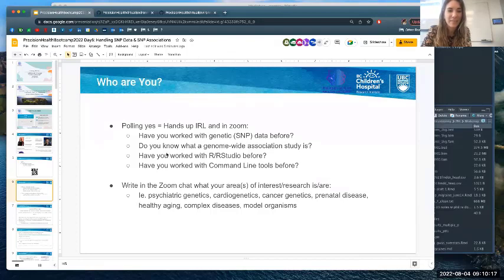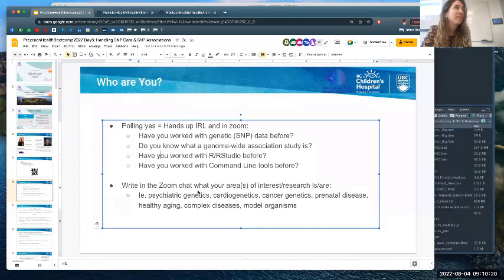Baseline. Okay. Have you ever worked with R or RStudio before? We have three people in person, three out of three. Cool. I assume from earlier sessions you have experience with R and RStudio. Additionally, has anybody worked with command line previously? It seems like around half the chat in Zoom has experience with RStudio and command line, maybe the majority, but there does seem to be a minority of people who do not have that experience, and that is totally okay. We do encourage you to look through the earlier Precision Health Bootcamp workshops with the intro to RStudio, intro to Singularity, intro to all those things.